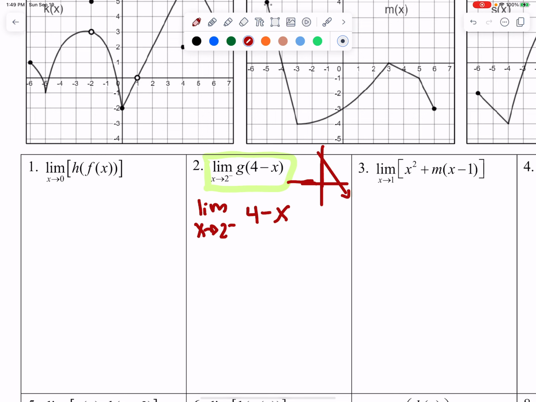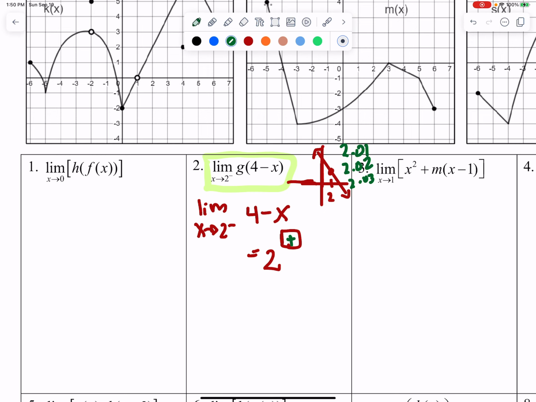Here's my little sketch of 4 minus x, and let's say that this is 2. And then we know that that's going to be 2, because 4 minus 2 is 2. But we need to figure out if I'm going 2 from the left, is it going to be above or is it going to be below? Notice how my line is above the limit that we're approaching, because remember, these values are going to be something like 2.01, 2.02, 2.03, and so forth. So I know that I'm approaching it from the right.